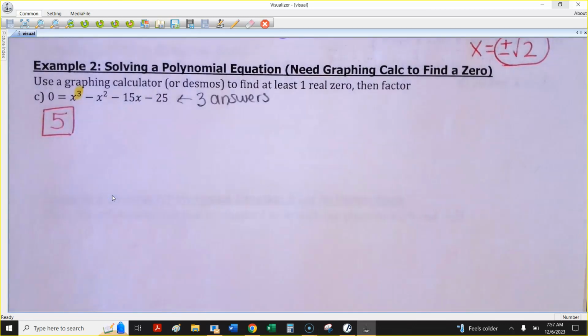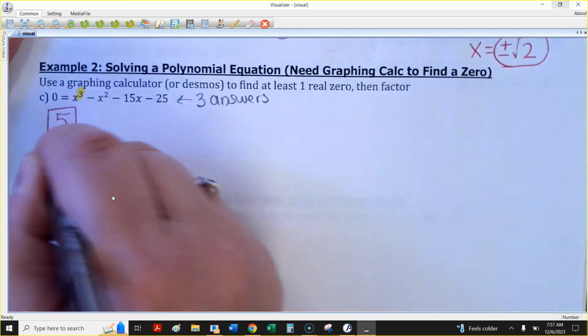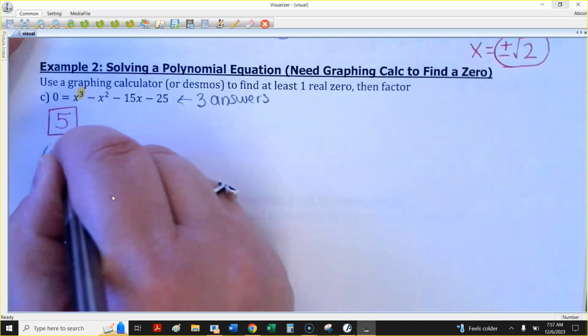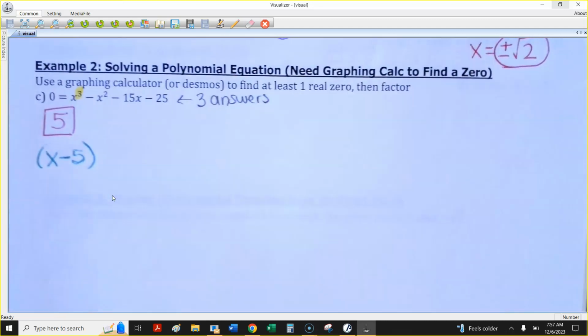If you have 5 as my answer, the linear factor that'll definitely go into this polynomial would be x minus 5. To set that up, it's just what would you plug in to make that 0? So if I plugged in that 5 for x, that's how you get the factor. So it's going to kind of look like the opposite of what the actual 0 is from the graph.